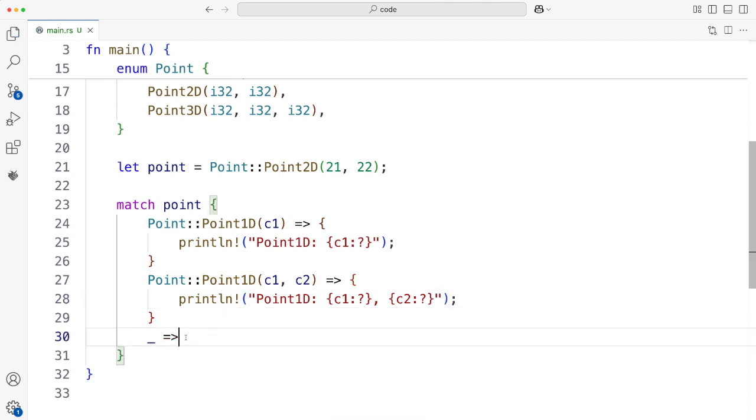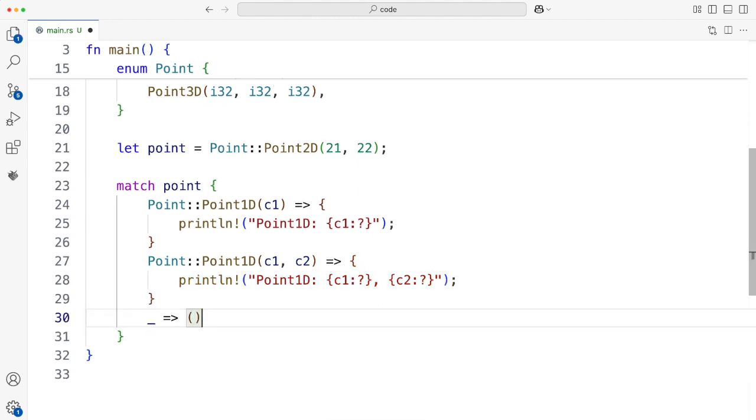Now, what do we do with this? What can I actually put in that will make it compile? Now, see, I've put semicolons here. So as far as I understand, that means these code blocks don't have a return value. Or if they do, the return value will be unit, like 2 empty round brackets. Maybe I could put in 2 empty round brackets here. I'm not sure. So this should match this 2D point, right? This is meant to be Point2D. Okay, I'm going to try it.